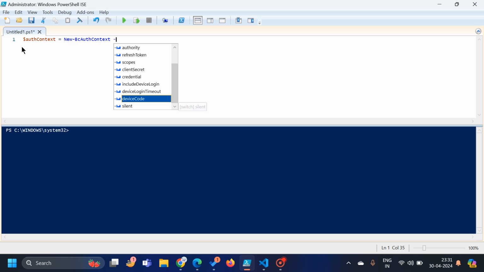For example, if you see this client ID, or the resource, or the scope, the client secret, these types of parameters are also one of the ways through which you can generate the token.